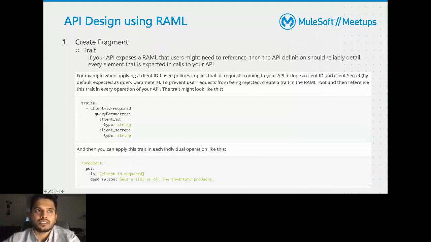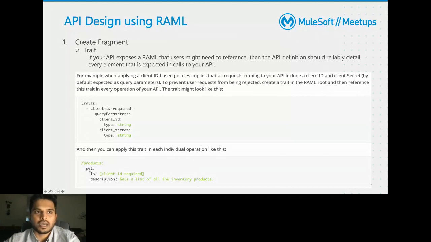Once we define the trait and expose it through Exchange, which I will go through, we can apply this trait in any individual operation like below. Products is a resource; my API will be called using products.